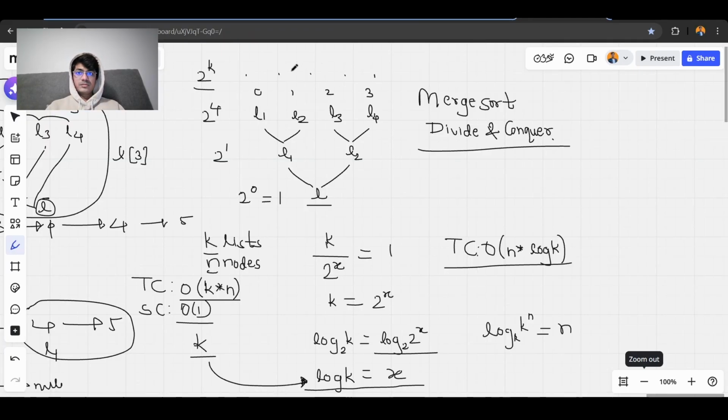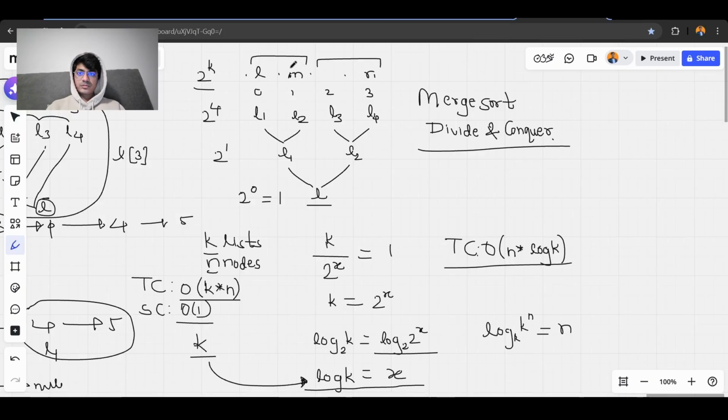Let's say there is one L and this is one R. We'll find the mid, right over here. So L to M will be our first list, and M plus one to R will be our second list. That is how we divide the list.